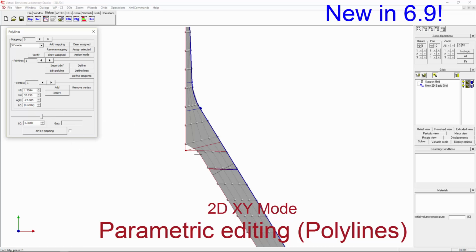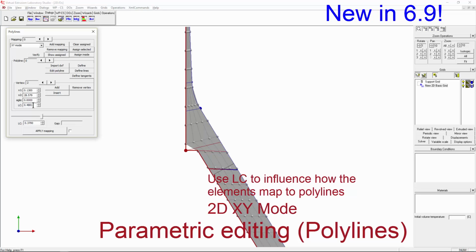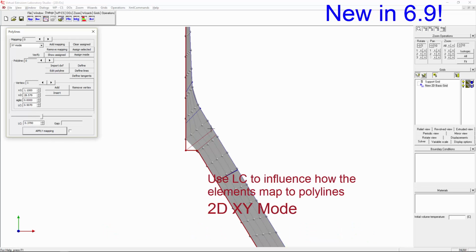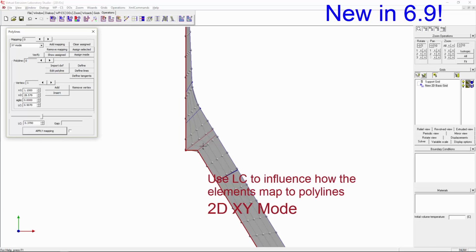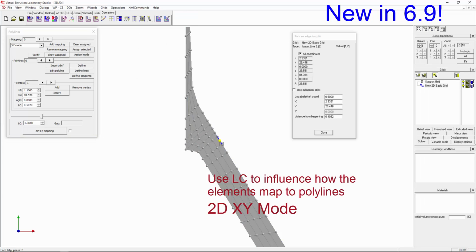For that purpose, we have the ability, but we have to of course find that corner first. So the red polyline is polyline 0, this is vertex 0, this is 1, this is vertex 2. And we can say the local coordinate is not, it is in brackets, which means it's automatic. But if I move this way and then apply mapping, you see it will be changing. Apply mapping, okay? And then we can very easily just split this element here. And when we say apply mapping, we get that corner nicely filled. Of course, it depends on the mesh density how well you cover that geometry, okay?